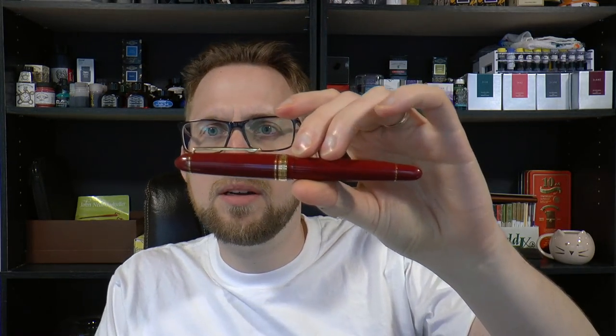Now, I have reviewed a lot of Platinum pens, and one very popular Platinum model is the 3776. Popular because it's one of the pens you can get with a music nib and all that, but it's a pretty small and a fairly thin pen. The Platinum President is interesting. I don't have a 3776 at hand. I'm sorry, I can't show you the pen side by side, but this pen is quite a bit bigger.